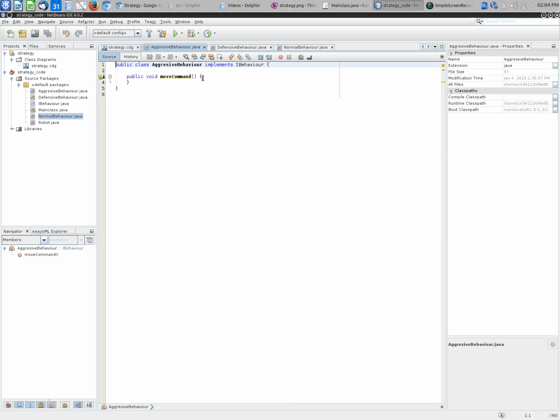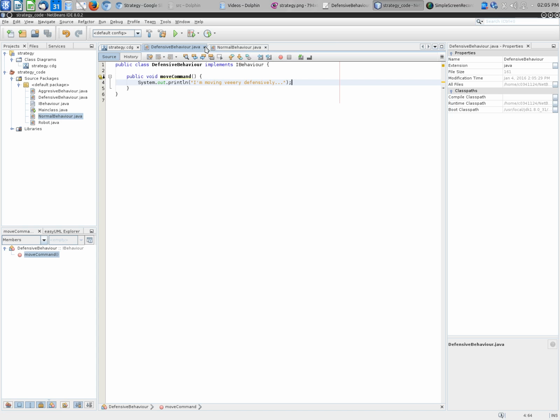So we'll implement this move command differently for each of them. So let's start with the aggressive one. So just shouting something out. Nothing too complex here, but of course if you're implementing a game or something, this is where you make your concrete movements.